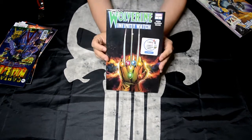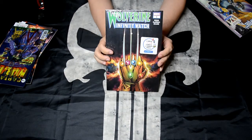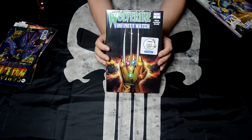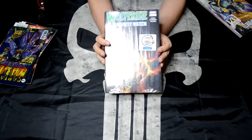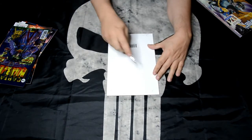Okay, here's one I already have. I actually have this one, Wolverine Infinity Watch. I just love this cover, and I just bought this because I love the cover so much I wanted a second copy. So we're going to see what's behind door number 3.